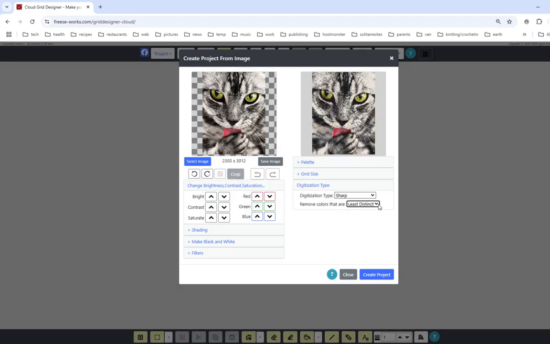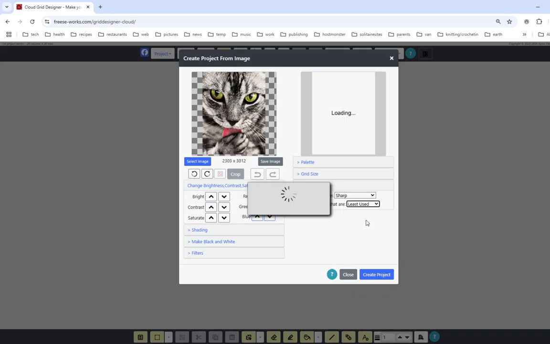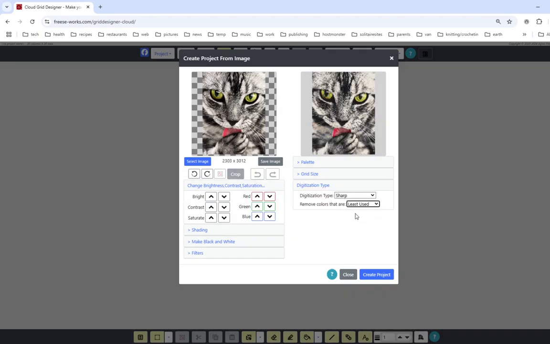So when you go in here, it's going to be least distinct. So you may notice some differences. If you've done a lot of digitization before, you may notice that it behaves a little bit differently. If you want the old behavior, you can always go in here and set this to least used. And this is basically the setting, although there's nothing here that shows you that in Legacy. So in Grid Designer Legacy, it's using that.